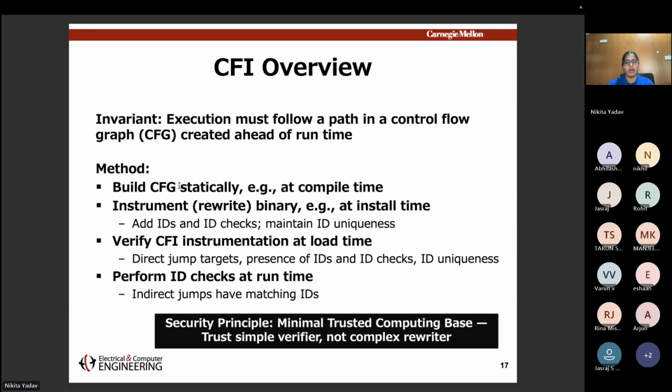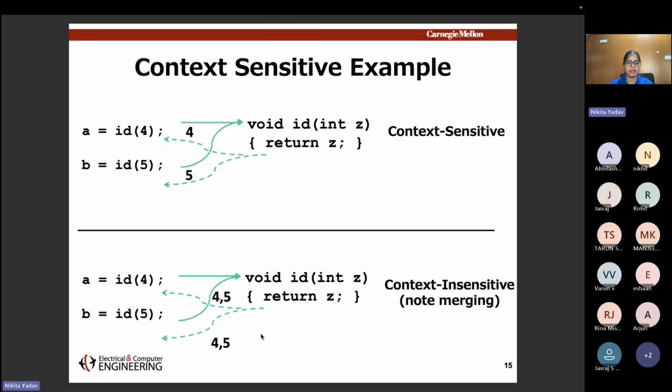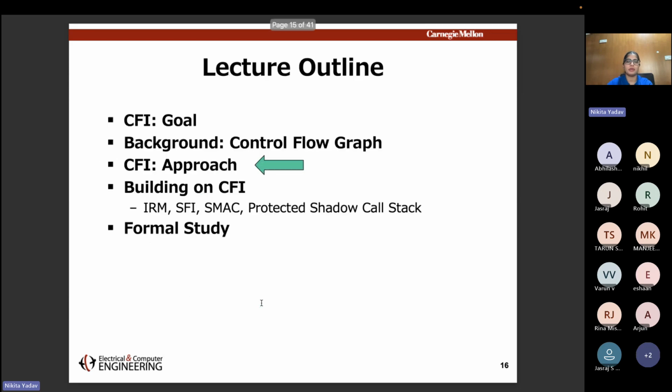But it's not always possible, as we have just seen, for some of the locations, especially return addresses or function pointers. We may not always know what the transfer location is, where we are going to return. At compile time, at least on return, we would know, because we will return only to the function from where it was called. But for function pointers we may not know.